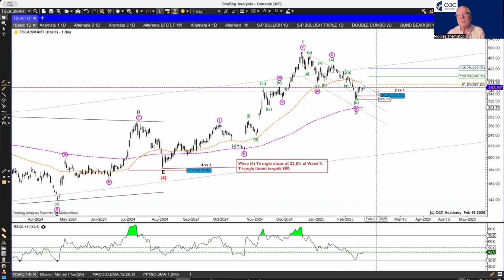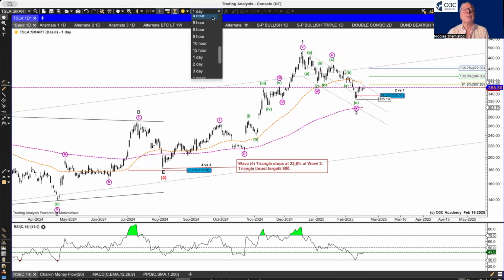Next thing, we will notice that this parallel channel, which I've drawn in, I hope you can see that. It's fairly faint, but that's the next point we want to see broken. And then we want to see the 78% retracement of the last leg of this three-leg move break. And we can talk about where that is when I get onto a smaller timescale.